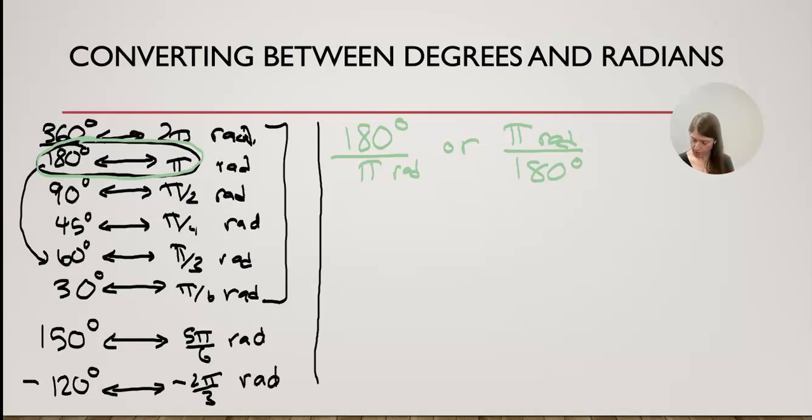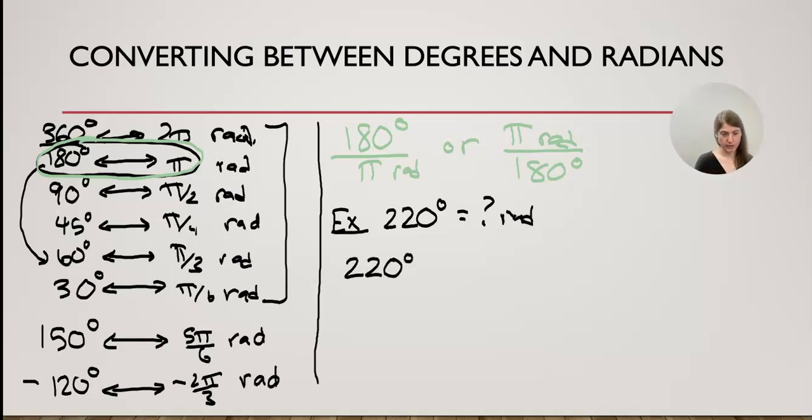So let's take a look at a quick example. I'm going to start with a degree. So let's say we want to go from 220 degrees and we want to know how many radians that is. So if we think about 220 degrees, we've got to get rid of the degrees and go to radians. So what we want to do is think about using the conversion factor that's going to cancel the degrees out. One tip that I like to do is just to put this over 1. And then what we're going to do is put our degrees on the bottom. Kind of like if you're canceling x's on the top and bottom of a fraction, we are going to do a unit analysis and cancel these units.